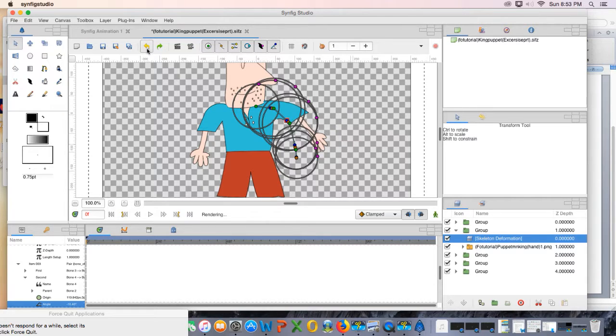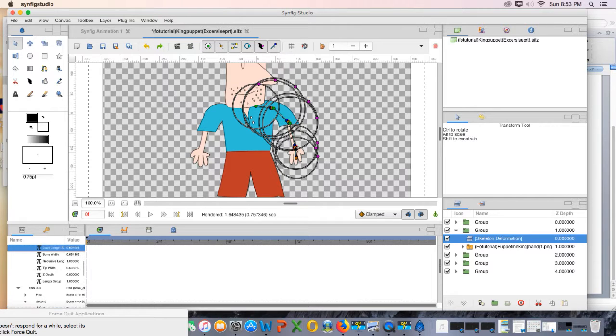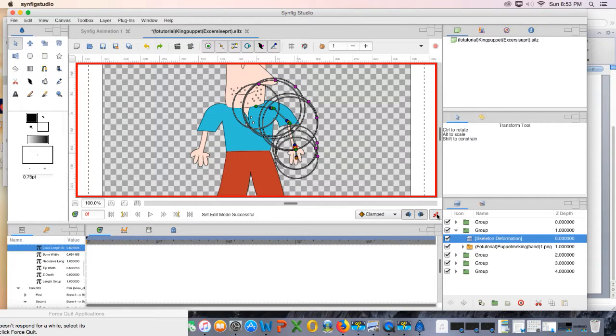All right, so now we're back to our original position. Okay, so now let's click on this ready man right here, and we're going to go out to frame 10. Now, one thing about animation is that you want to have a window of how long it's going to take for your action, for your image to move from part A to part B, right?